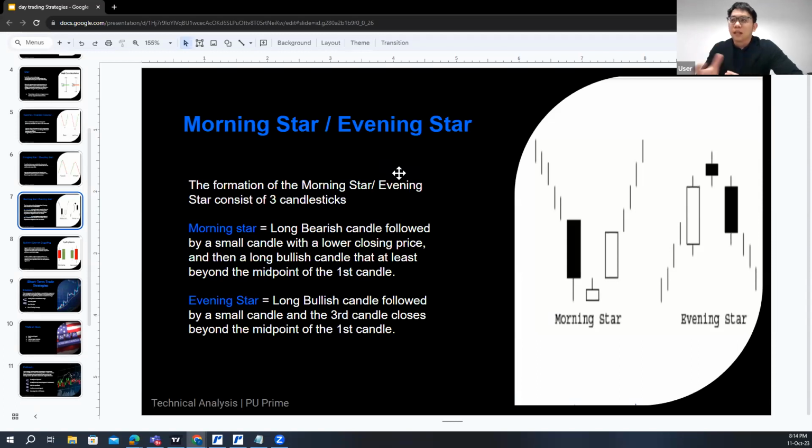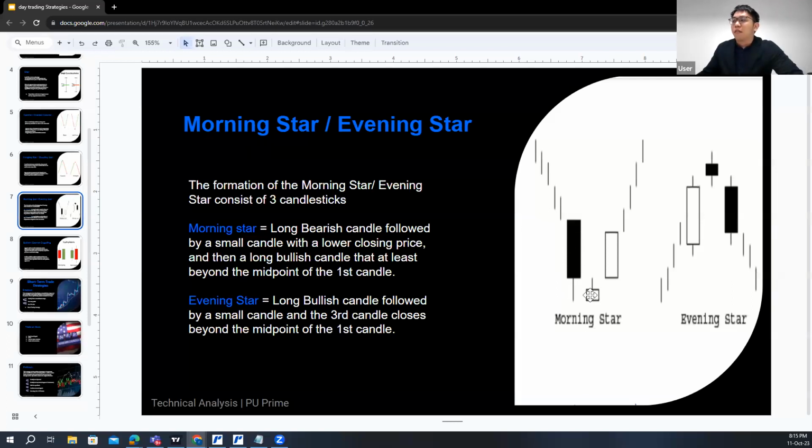And it gives us the signal that, yes, the bullish momentum maybe has ended. The bullish momentum seems not strong anymore. There might potentially be a trend reversal. Maybe we can open a short position from here and catch the entire trend. So what does it mean and how does it form? For the morning star, previously we will have a very strong bearish trend, meaning a downtrend going down. So we will have this big, very solid, long-body bearish candlestick.